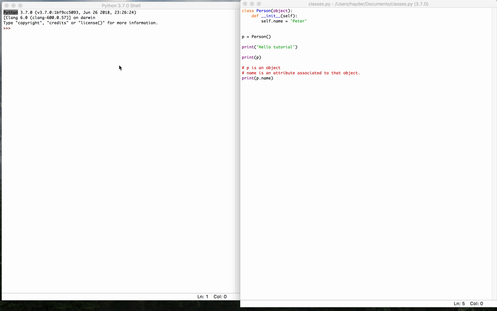And we left off where we wrote a simple class called person with a simple attribute called name. And we saw that we could use the print function for also printing out objects of a class. That's this line here. And we also saw how we can print an attribute of an object. Now we're gonna explore this a little bit further in order to understand classes and instances a bit better.